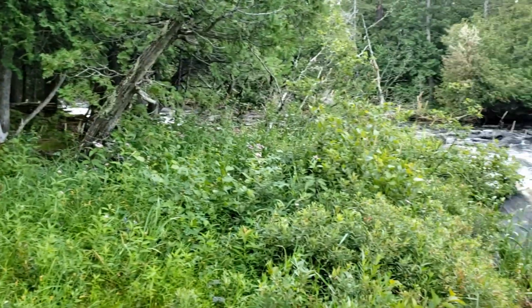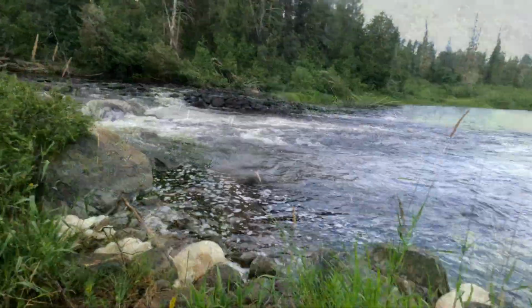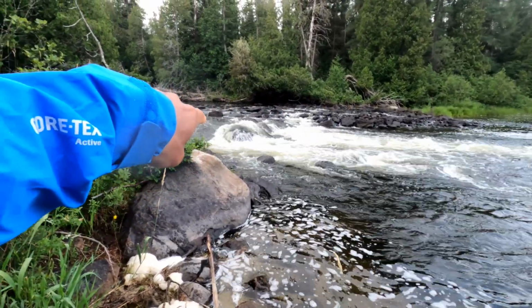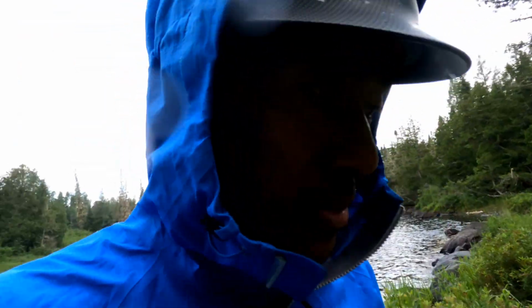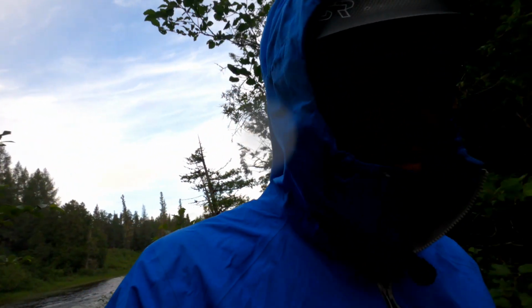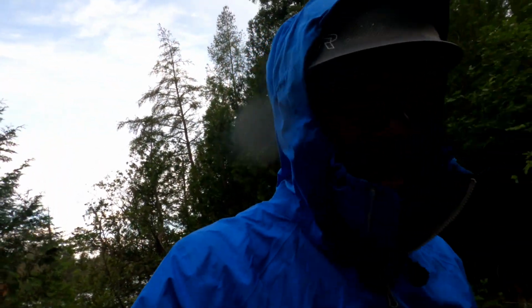All right, let's go check out the rapids. Already looks pretty ledgy here and rocky. So we're gonna take a run at it, and we've got a drop on the left side. You can see that big rock in the middle, and the right side will be too difficult because there's more rocks below it. So it'll be a nice drop, probably taking a little bit of water, but the upper section looks pretty good. Good flow. We just got to watch a rock in the river, which will be easily avoided, and otherwise the hardest part will be the last drop. So let's do this. Here we go.